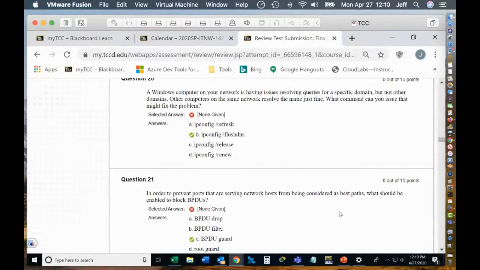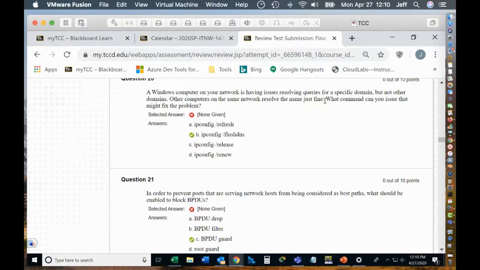A Windows computer on your network is having issues resolving queries for a specified domain, but not other domains. Other computers on the same network resolve the name just fine. What command do you issue that might fix the problem, right? So odds are if everybody else can resolve the name and you can't, it's probably a cache issue.